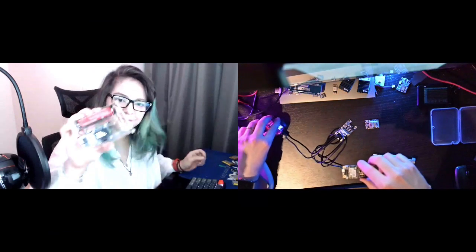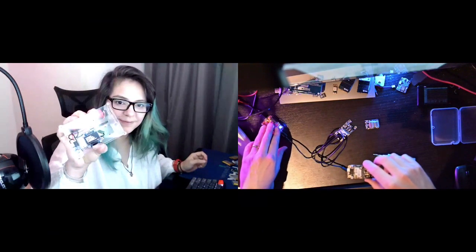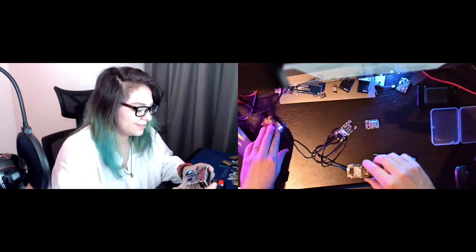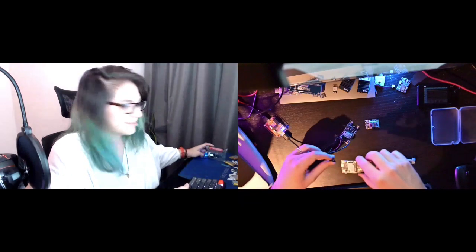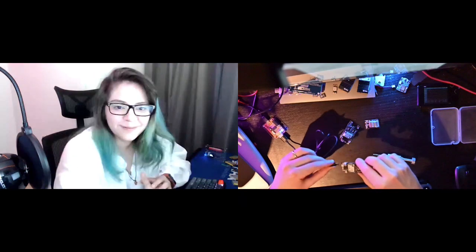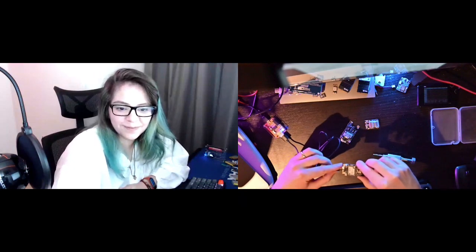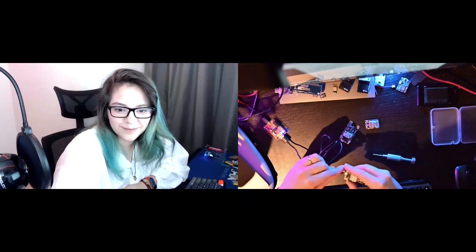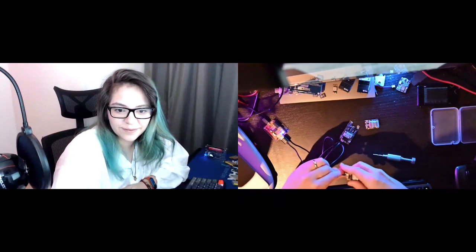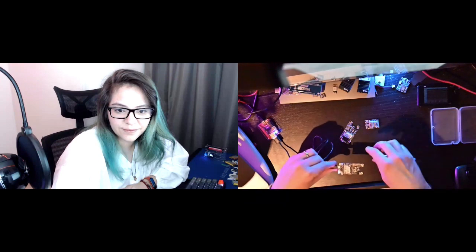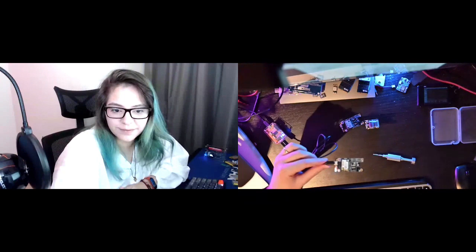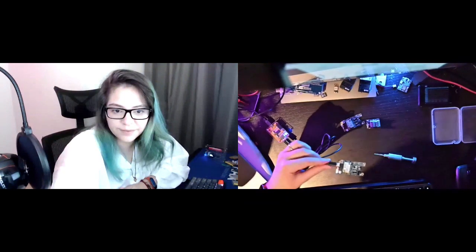So I've got my trusty USB. I always use a USB isolator just for safety. I don't want to damage my computer. But it's a simple USB too. I'll just connect the port and hopefully we'll see some LEDs light up. Okay, got some. I'll tweak the focus a little bit.